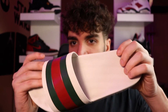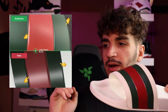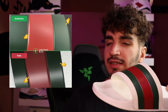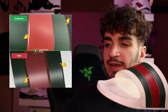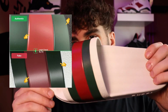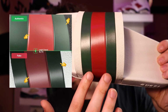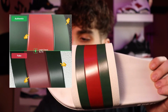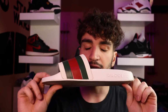All right, so the last thing I would check on these slides is the color of the stripes. And that'll be right here, another photo showing you. The real pair is not too vibrant, but it has a decent amount of color on there. Fake pairs will be a little too vibrant and kind of faded, as you see right here with the fake pairs, just a little too dark of coloring. You can see right here, they all have some pretty decent tone on there, but it's not overblown and it's not too dark. And yeah, that really is all there is to checking how to spot a fake pair of Gucci slides.